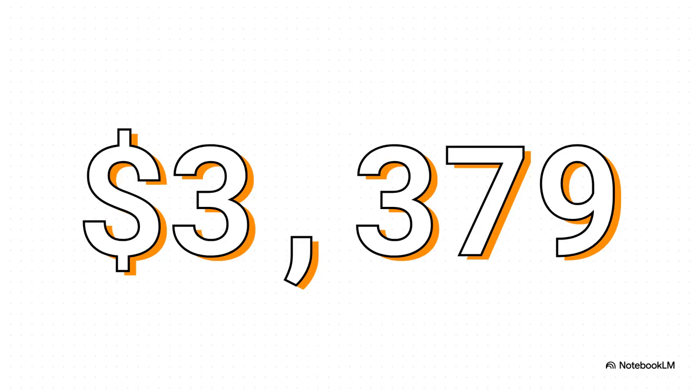Let's anchor this with a real-world example. $3,379. That is the exact property tax bill for a sample $300,000 home we'll be looking at today. It's a very specific number, isn't it? It isn't a guess. This exact dollar amount is the result of a strict three-part formula that involves several different offices and, crucially, the voters themselves.